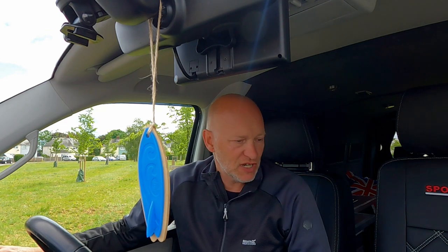So today I'm going to try and solve a problem that I've been having for a while now. When I go camping, I've got so much equipment, so much stuff, especially if I'm taking the awning, the kayaks. So I need a little bit of extra space. So what I've decided to do is to get myself a little small trailer so I can just hook it on the back and then I can put everything else in it and even put my kayaks on top maybe and my bikes. So I'm going to head off today to look at a few trailers I've seen on eBay.